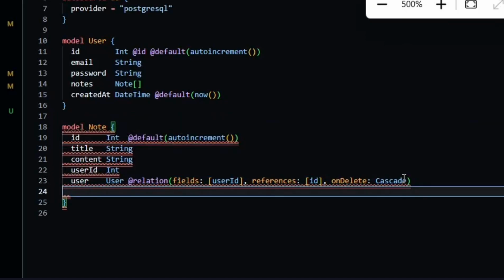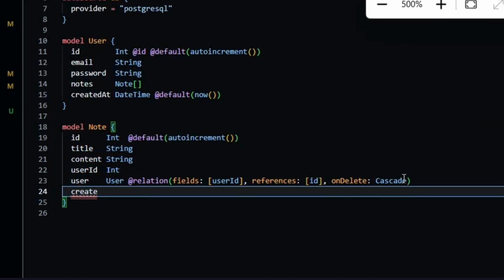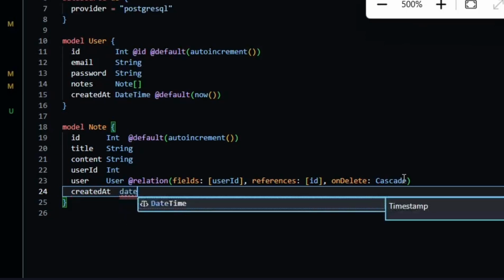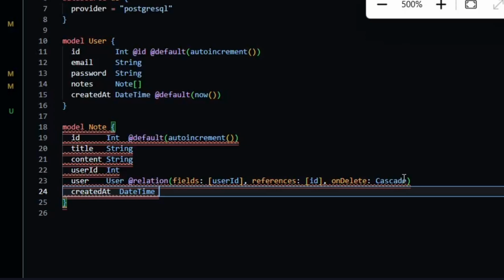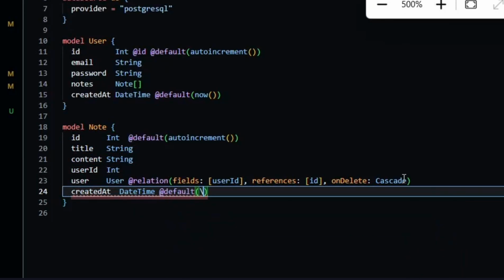Then I will add createdAt. createdAt is going to be DateTime, and default is going to be now.